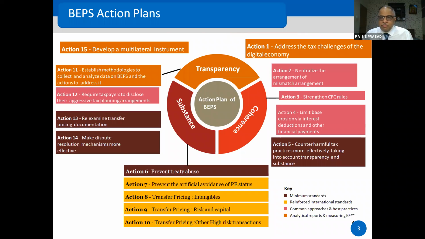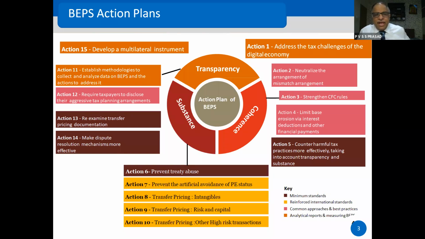Suppose we have the India-Singapore tax treaty or the India-UK tax treaty. Both India and the UK will think over whether they should bring in these optional standards as amendments or modifications to the existing India-UK tax treaty. If both agree, then only an amendment will come. If one agrees and the other treaty partner doesn't agree, nothing happens, and the existing tax treaty provision would continue to apply.